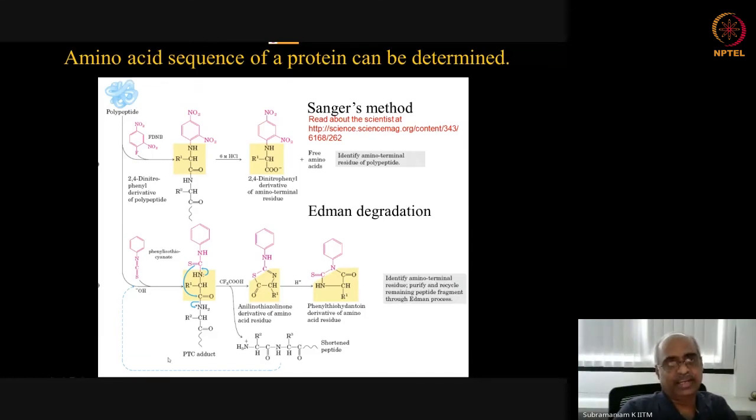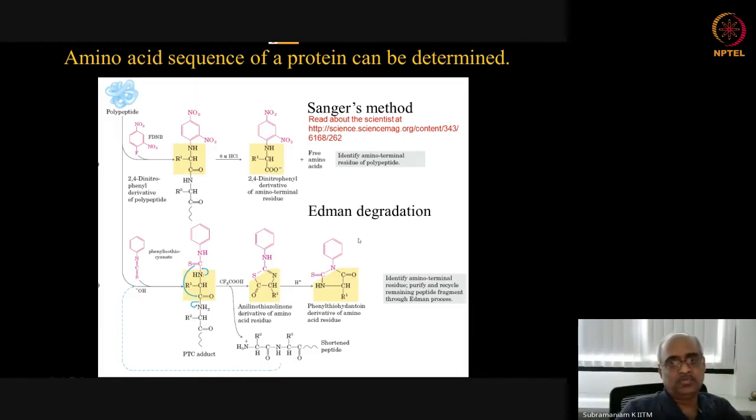So the solutions are added, a reaction happens, and then you elute this molecule out, then you wash it, and the shortened polypeptide is still there in the matrix, then you add again. So like this, a machine can repeatedly do this cycle, and each of these that comes out can be separated by a chromatographic method, and based on the absorbance you can get the peaks, and based on the distance of migration you immediately know what amino acid that is, based on the reference distances migrated by known amino acid derivatives with the PTC. So this is how the proteins get sequenced in modern times. So this is Edman degradation.